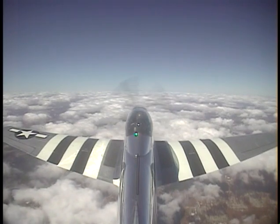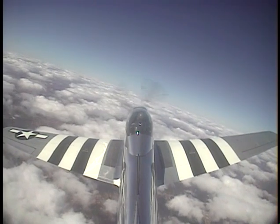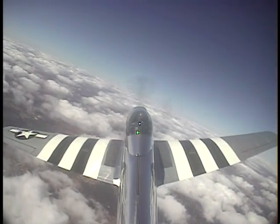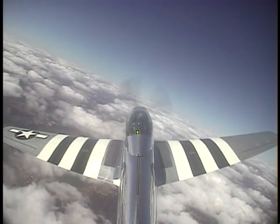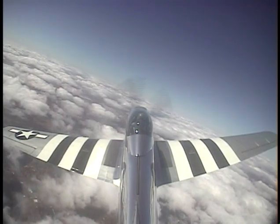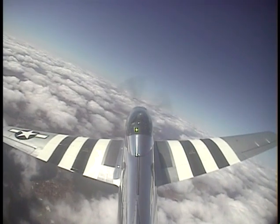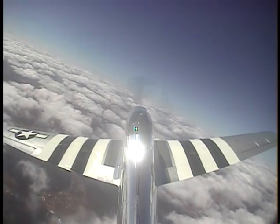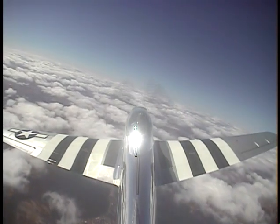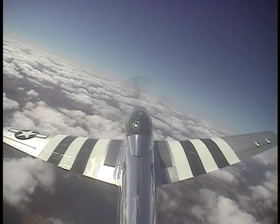Do a 90 degree left turn while we're climbing. Clear left. This is a good bank angle. I'll help you with the roll. Just keep turning. I'll tell you when to stop. Cool. Why don't we roll out right here?